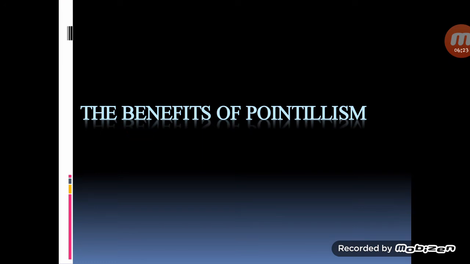The benefits of pointillism. One of the benefits of the pointillist style is that you can, in theory, use more vivid, pure color in your painting. You will all appreciate that the more you mix your colors, the less saturated they become. With pointillism, you could negate this by using small dots of pure color to give the illusion of a different color.